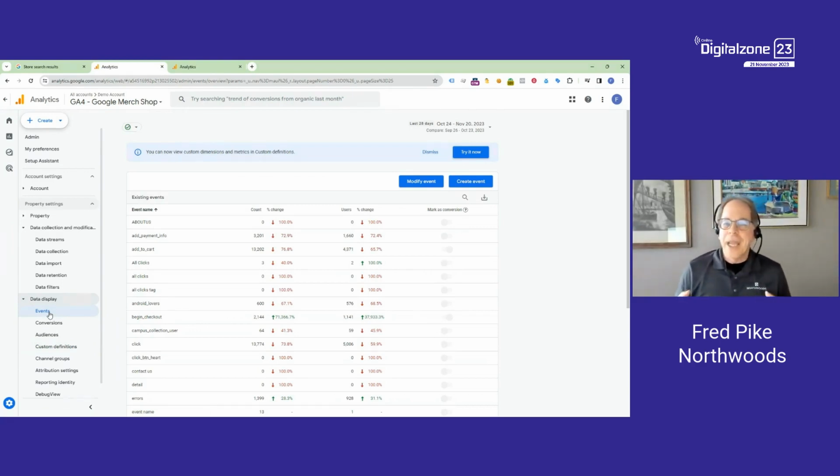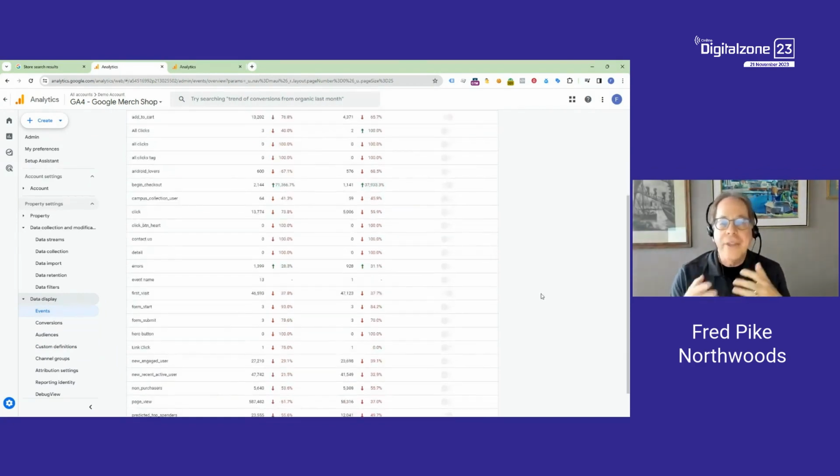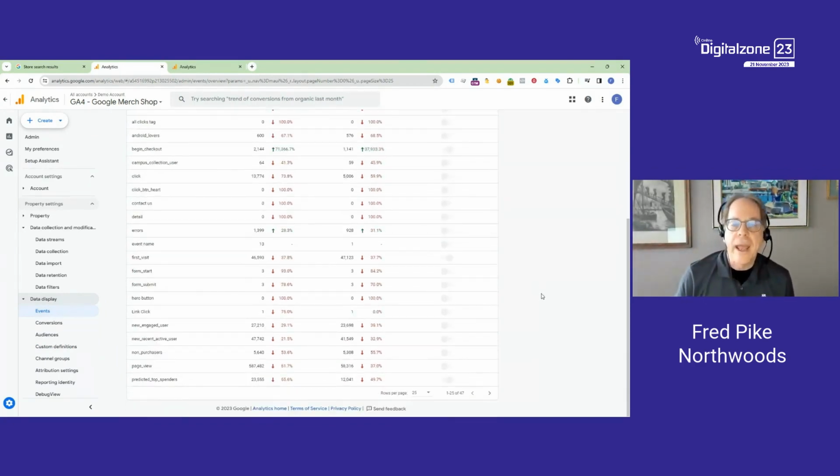At any rate, if you go to the events section, you will see all the events that have shown up on this website. The only way they will show up here is if that event has actually been sent to Google Analytics. Some of those events, obviously, you want to be conversions, marked as important things that show that your users are engaged with the website. The biggest one that shows up by default on every GA4 property is purchase. Regardless of whether you have an e-commerce shop or not, the standard default conversion event that shows up in your GA4 property is purchase.